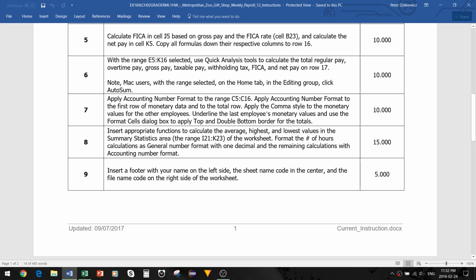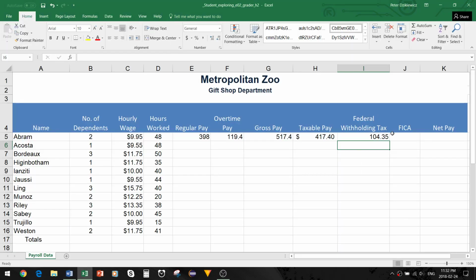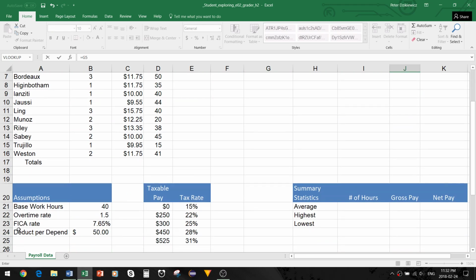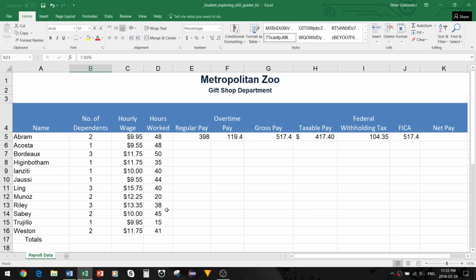First, let's do J5, which is the FICA. Alright, so to calculate the FICA, we simply want to take our gross pay, which is G5, and we want to multiply that by what's in B23, which is our FICA rate.